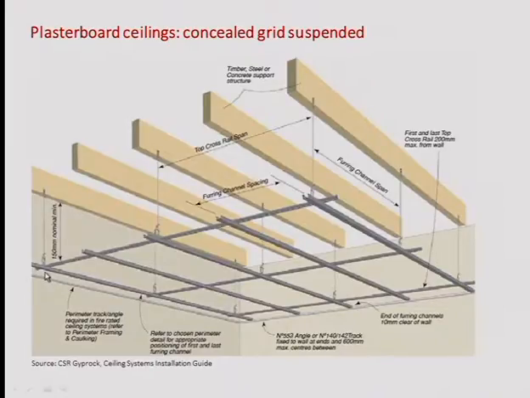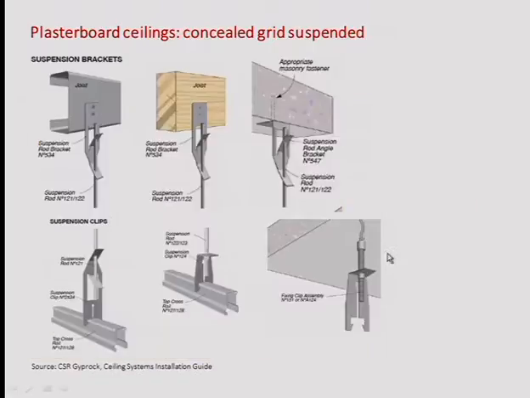Here again you see that there is a grid of perpendicular furring channels connected to the joists. And it doesn't really matter what material you use for the structure. So it could be steel, the first one on the left, timber, concrete. There is always the same hanger, which is actually fixed, and then there is a clip, even for a Bondex system, to fix these hangers to the structural elements.